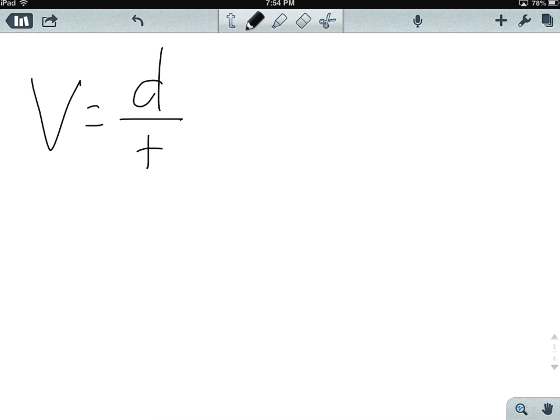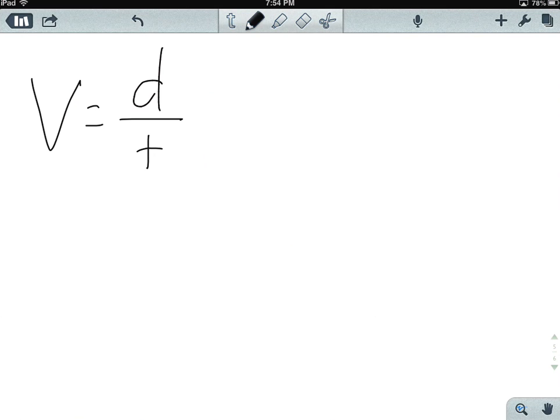What we're looking at, the main things we need to know about velocity, number one is how to manipulate the equation. Okay, so with this equation, we can solve for velocity, and we just take our meters, which is what our distance will be in, and then our time standard unit should be seconds. Okay, so we just go our meters divided by our seconds.